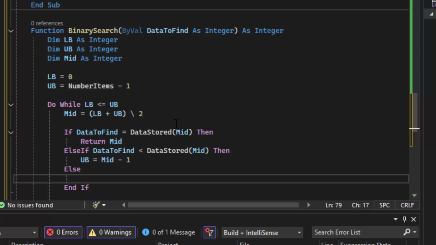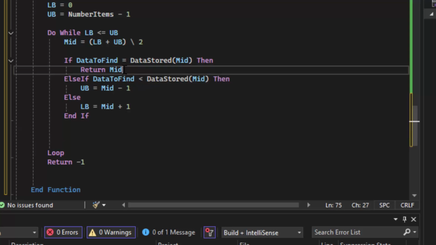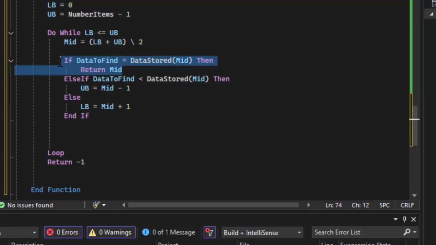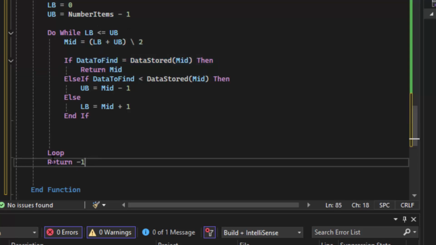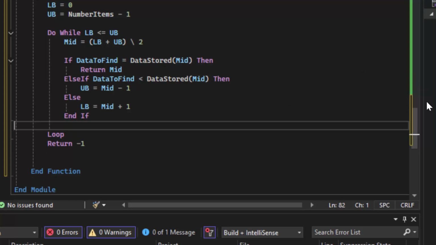I can simply use an else statement, or you can use else if, it's up to you, but my lower bound is going to be mid + 1. So here, right outside of, well, if we find it, we don't need to return anything here because that will exit the function. Right here, this will return mid. And if it doesn't get found, once lower bound is not less than or equal to upper bound, we're going to return -1. So let's go ahead and run this and let's make sure it works.